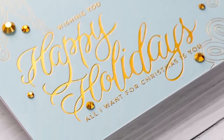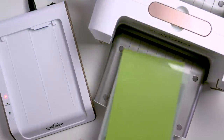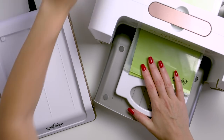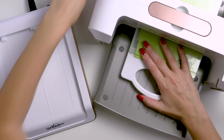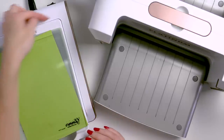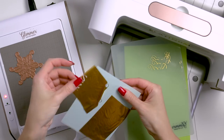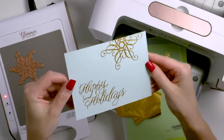I brought my Platinum die cutting machine and I'm now simply sending this entire sandwich through the machine to foil. Even though I'm sending it through the die cutting machine, I'm not actually die cutting anything — I'm just applying pressure to foil. Do go slow here. I like to go back and forth and then bring the platform back into the docking station so that it remains hot for my next hot foil project. Here I once again have foil on my thin shim — no surprise, a part of that snowflake foiled my shim. Don't panic if you foil your shim by accident, that's totally okay.